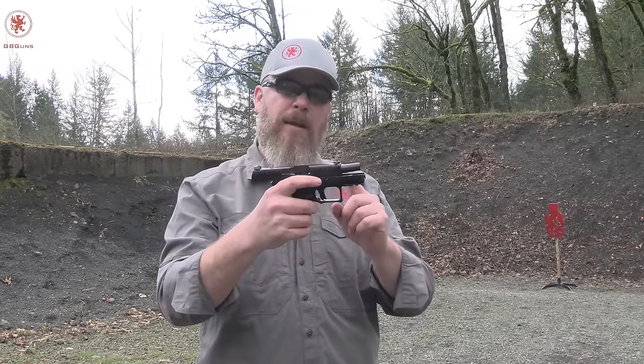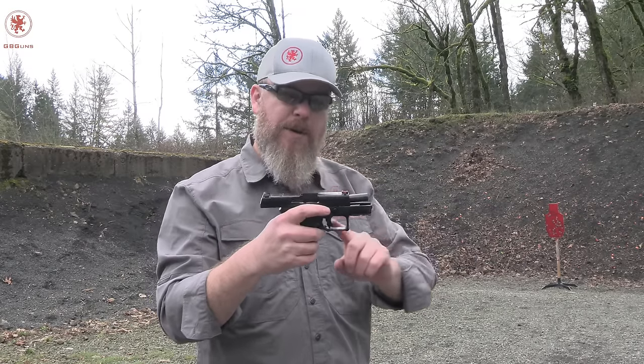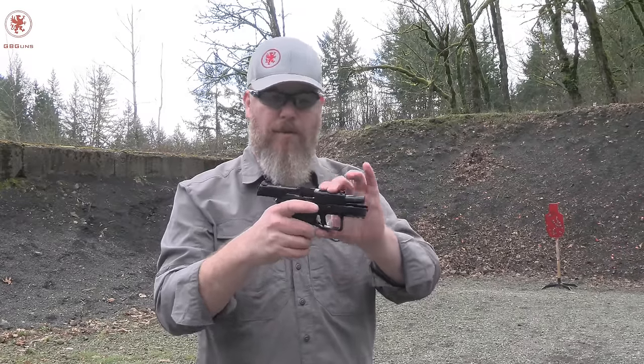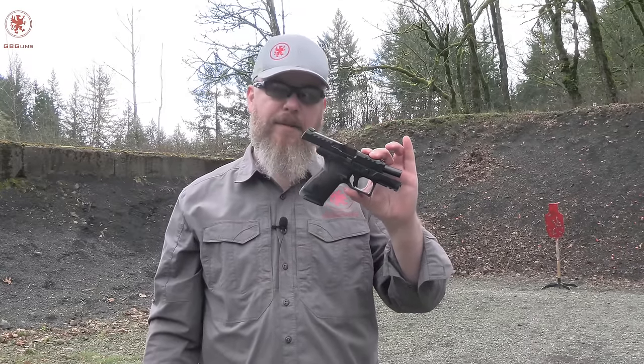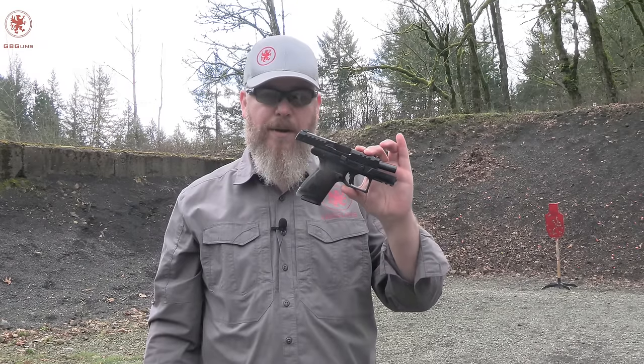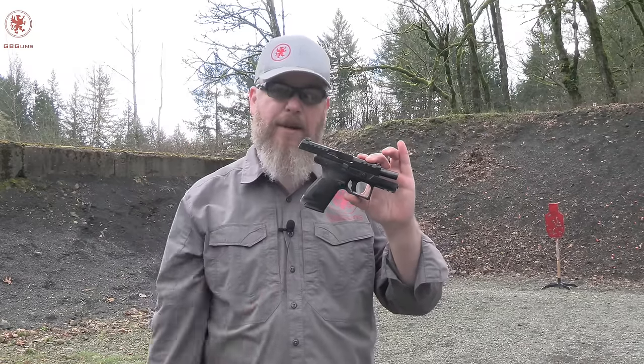So did that trigger make this a little more challenging? Yes. But is this trigger more appropriate for defensive use for, oh, say, I don't know, a compact gun like this? Yes. So good job, Beretta. Quality trigger, great sights. With time and more training and me getting out of my staging habits, that would be very interesting.